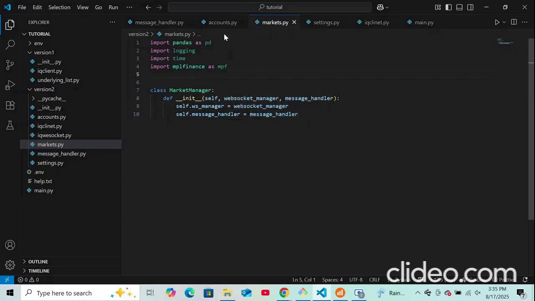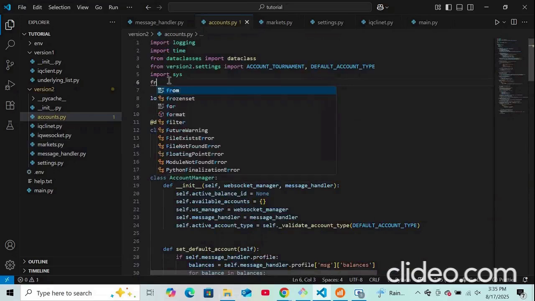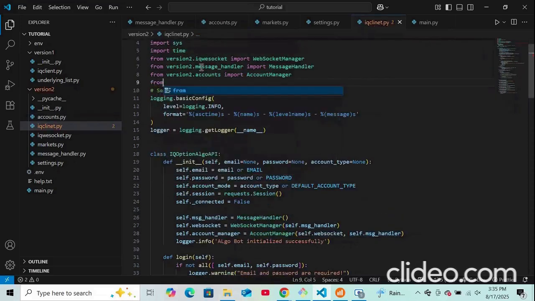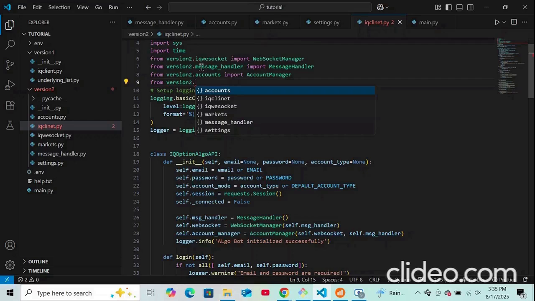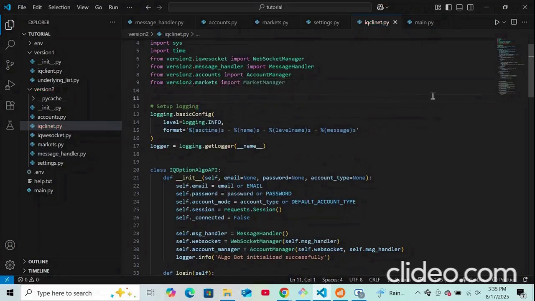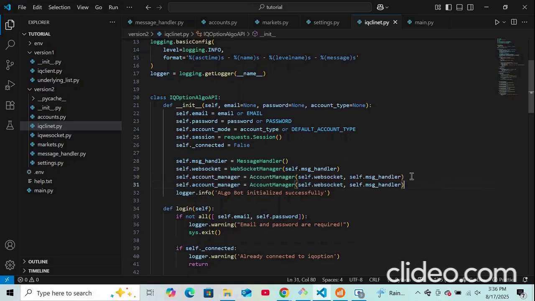Now let's initialize this class as well, from version 2 dot markets import market manager, and then we can initialize it here. So this needs to be market manager, and also the class name needs to be market manager.